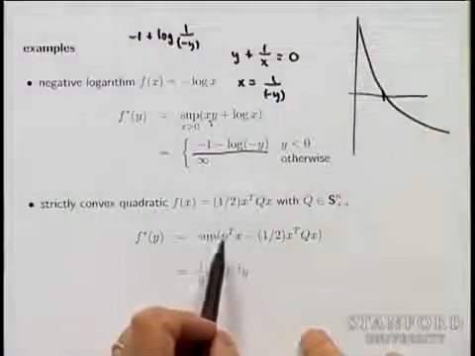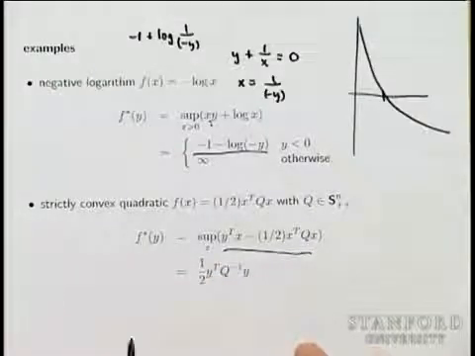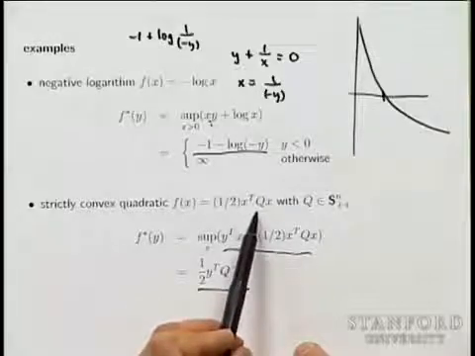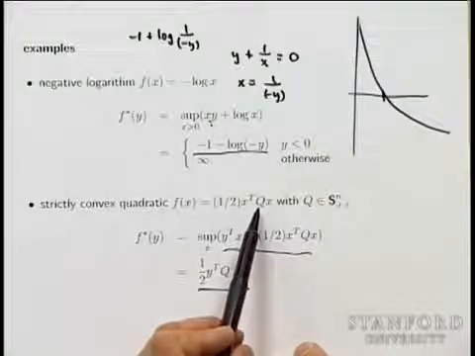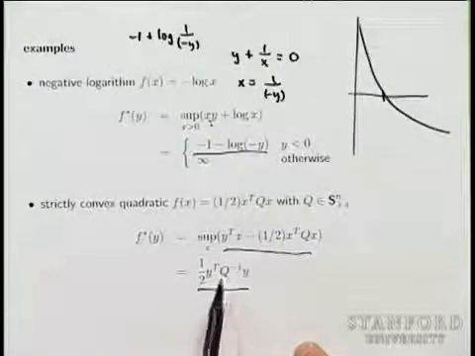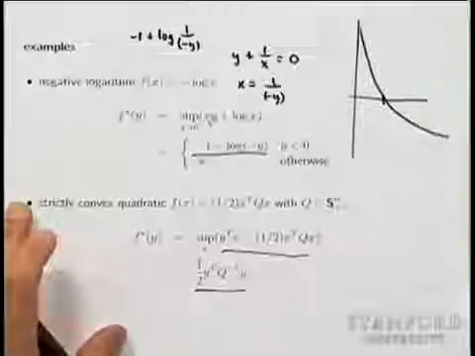If you work out the supremum of y transpose x minus the quadratic, this is a quadratic function. Set its gradient equal to 0, you get x and all that, and you get a beautiful thing: the conjugate of a quadratic function associated with positive definite matrix Q is the quadratic form with positive definite matrix Q inverse. Conjugate, by the way, has all sorts of interpretations, like in economics, but I'll put them off until we get to duality and cover everything on this. Okay.